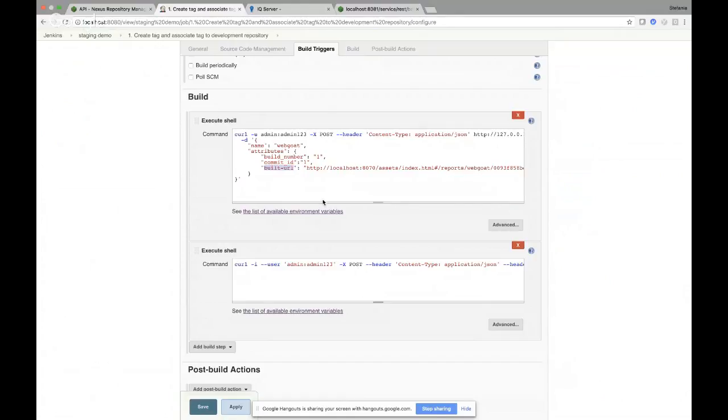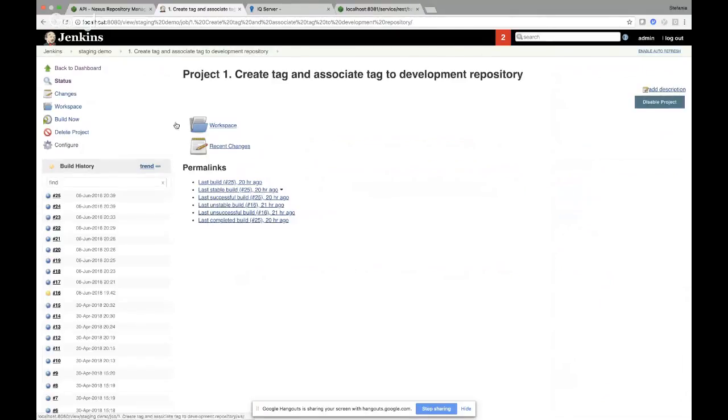If I had more time, I would obviously set up a Jenkins job to create a build and scan at that time. But for now, I've hard-coded it, but it is possible to do it in the system. In my second shell step, it's just the end bit that is important. I'm associating the webgoat tag with the repository staging dev. So just so you know what's happening, I'm going to build now.